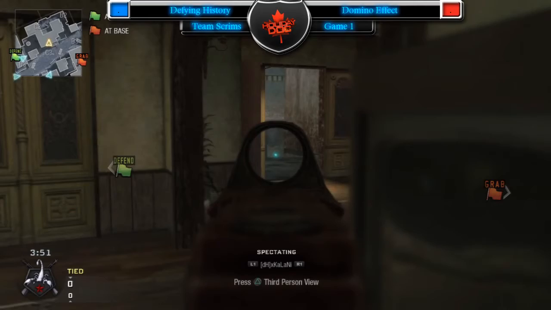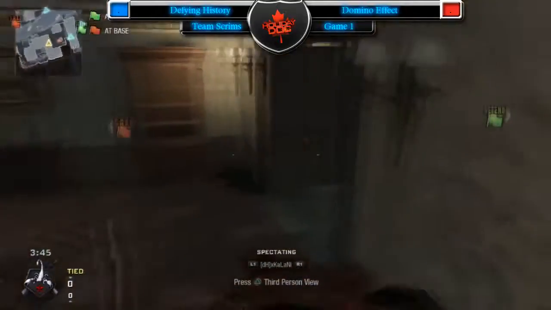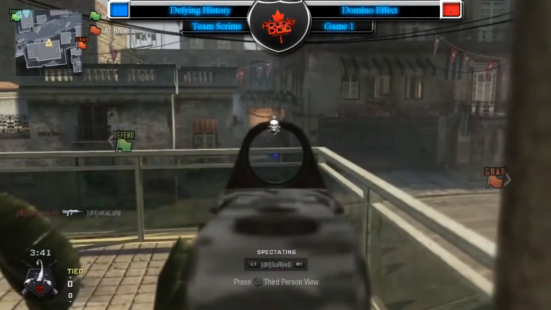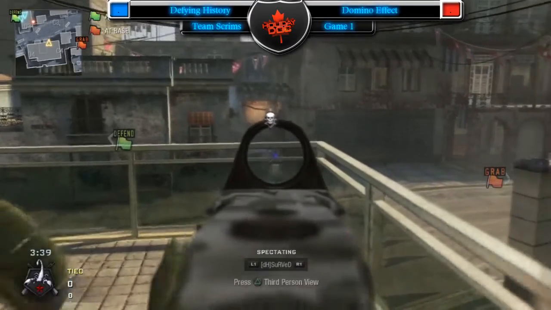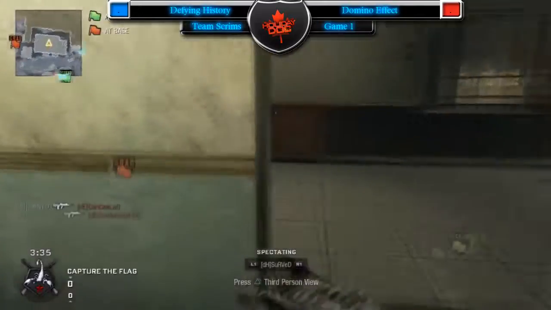It really seems like Defying History is playing that more zone control type playstyle, not so much the rotation, but simply assigning a spot or a certain area and making sure it's their own and defending it like it's their last bread and butter piece right there.